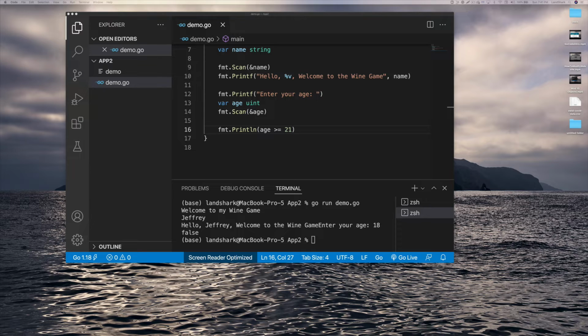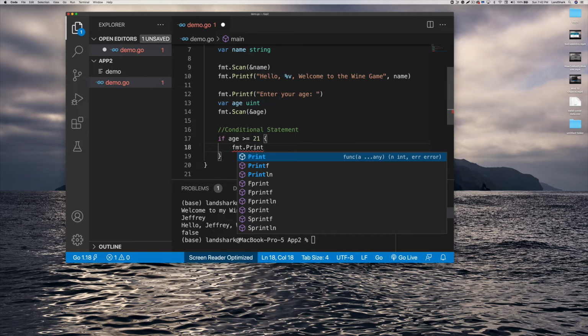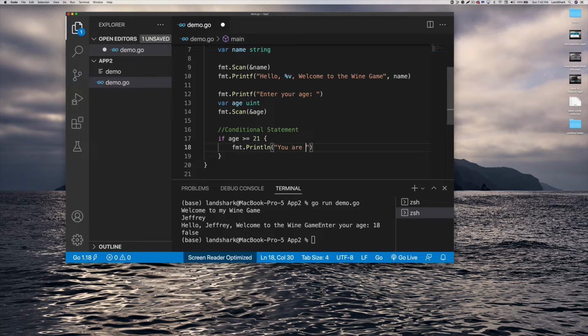So let's actually put this all together and make something out of it, or add on to it a little bit more. So now let's actually do the conditional statement here. We will just say, take this out, we'll say if age is greater than or equal to 21, do that. We'll say print, and say "sorry, but you are underage." Simple, right?